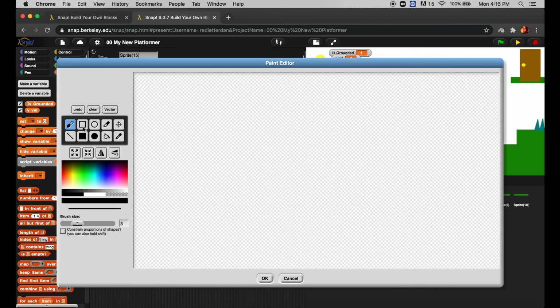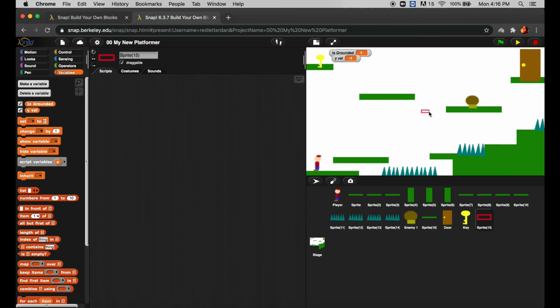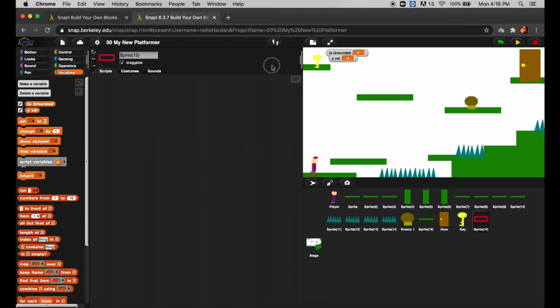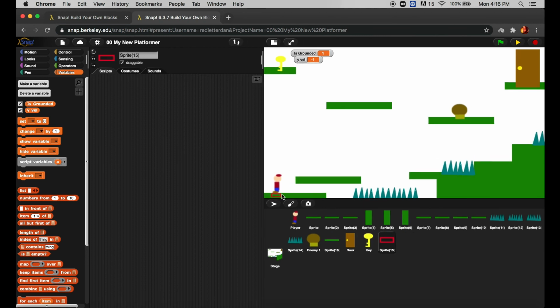To do this, I'm going to paint a new sprite real quick. I'm going to make this sort of a bright red rectangle that's not too big, something just like this for now. And I'm going to move this so that it is right by my character's feet is kind of how I want you to think about this. So only if my character's feet are touching the ground is the ground going to accept us as being grounded. And that means that the hat will no longer detect it. So how do we actually hook this up?